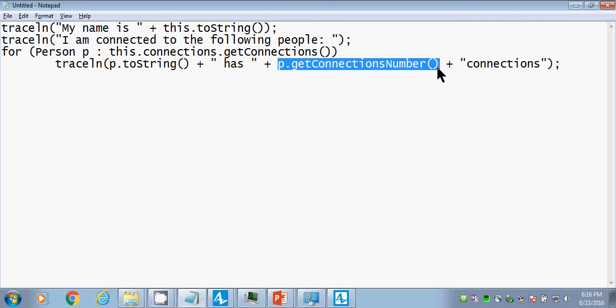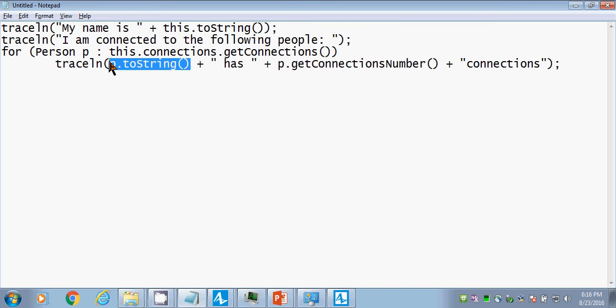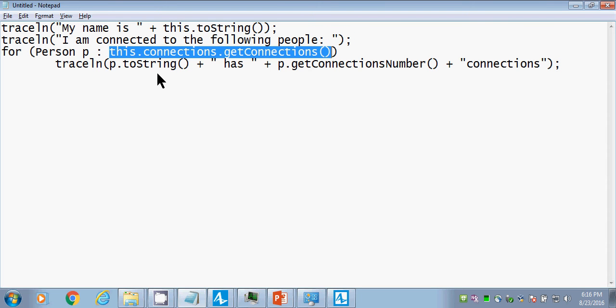In this case, we're iterating over each neighbor of ours, and we're printing out its name and the number of connections that it has. This thing called neighbor is a reference to a different person. It's a reference to one of my friends, whereas this is a reference to me.